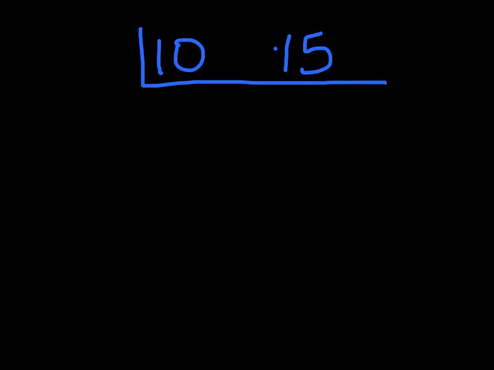For the cake method, you place both numbers side by side and you look for common numbers that you can divide these by. If you look at the numbers 10 and 15, use those divisibility rules. They both end in a 0 or a 5, so you know that you can divide them both by 5. It's like an upside down division problem. 10 divided by 5 leaves you with 2, and 15 divided by 5 leaves you with 3. So now you're looking at the numbers 2 and 3. There is nothing in common that you could divide both of those by, so you have divided every common factor out.